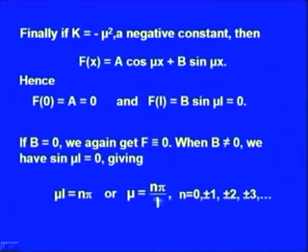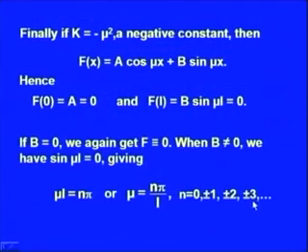If you take n equal to 0 here, then mu is equal to 0, and mu equal to 0 will give you k equal to 0, and we have seen that when k is equal to 0, we get the displacement function u as identically 0. So, that case was not admissible, and therefore, n is equal to 0 is ruled out here.